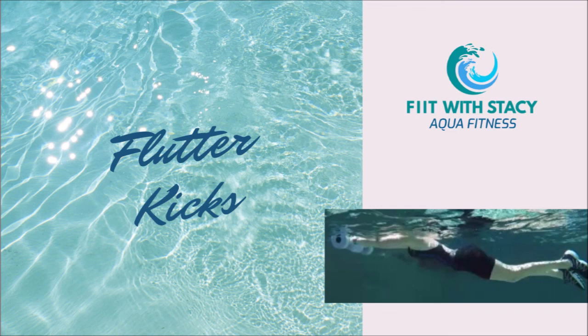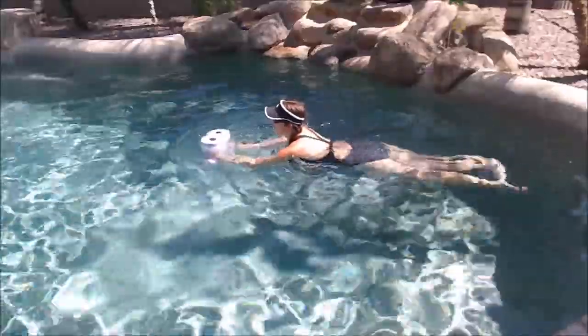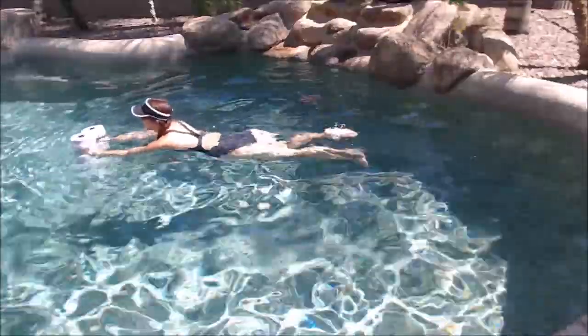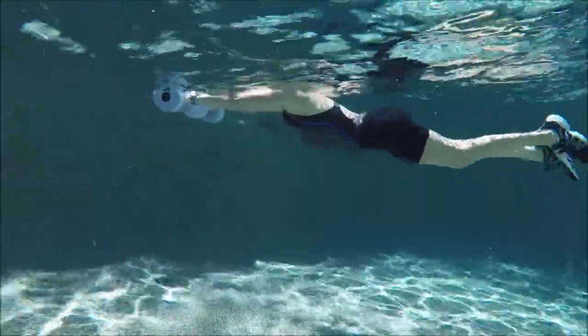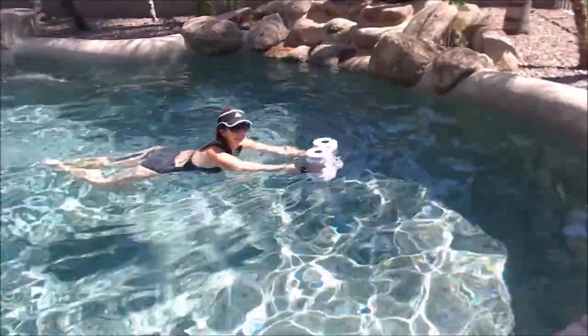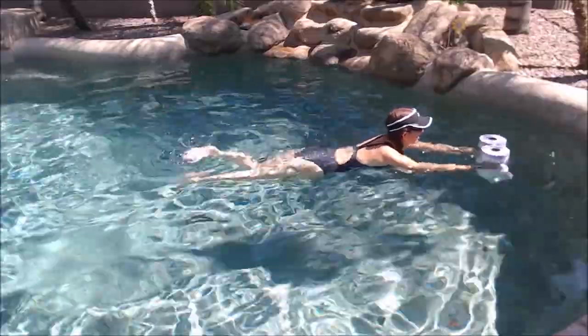Let's move along into our next move, which is called a Flutter Kick. So what you can do is start at the edge of your pool there, and you're going to put your buoys out in front of you, long arms, just a real soft bend in those elbows, and your shoulders are relaxed. And all I want you to do is put those feet behind you and just start kicking those feet. Just flutter kick down the length of your pool, all the way to the other end.